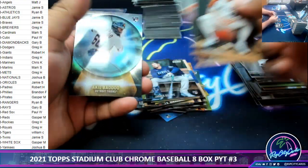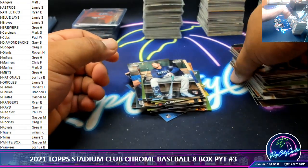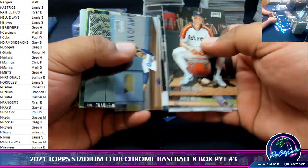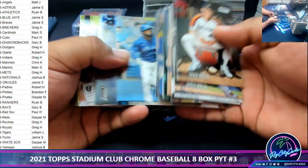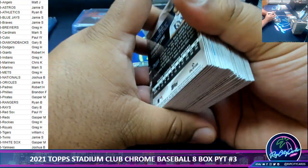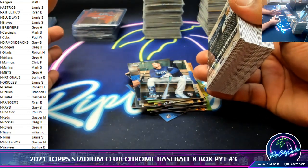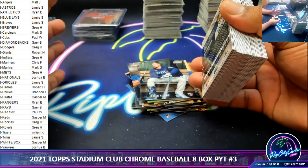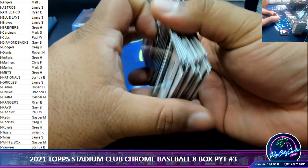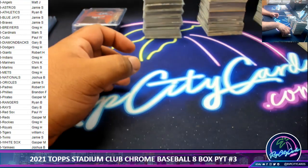So got one box left, but here's, I'm gonna make a call here. To be honest, these base cards that are miscut or whatever, probably not worth much. And I already know I'm probably not gonna get any replacements or anything like that from Topps. So I'm gonna get ahead of this, and I'm gonna give everyone that's in this break a $5 credit for their team. So if you bought five teams in this break, 5 times 5 is 25. I'll send you 25 bucks break credit. I think that's fair. If you disagree, let me know in the chat. But I think that's fair.